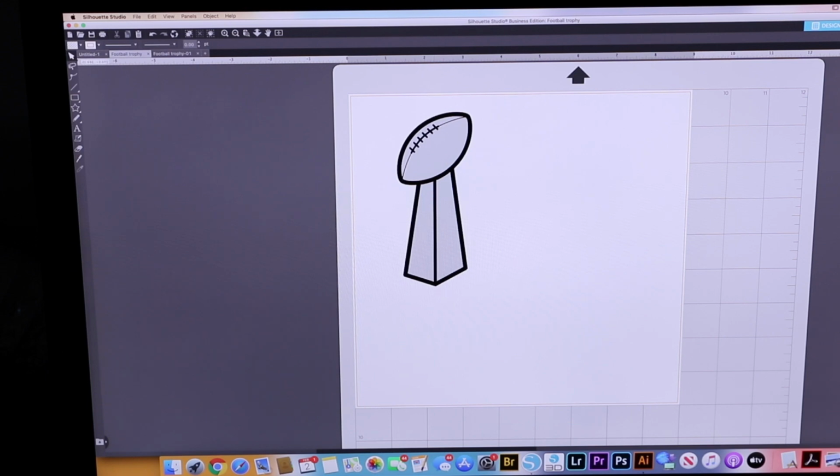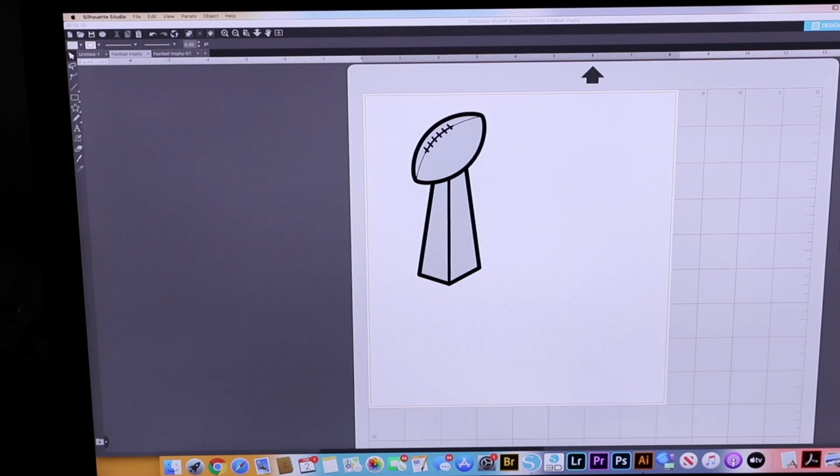So I'm going to go and actually set up my page now. So here I have, I know my frosting sheets are, what are they? Okay, I actually have to go look. I think that my frosting sheets are, I think they're 8.25 by 11.5. I think that's what they are.